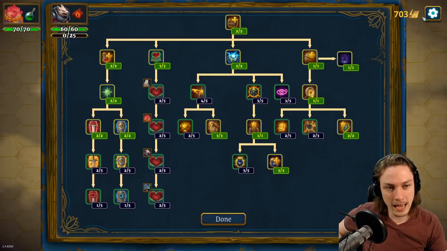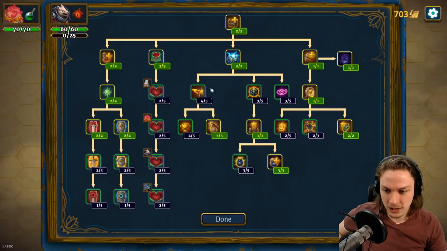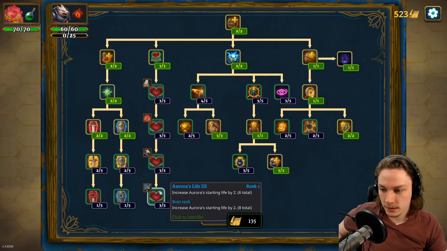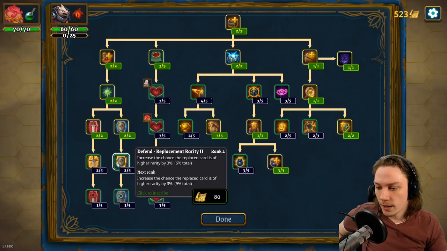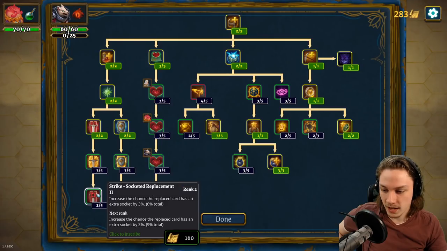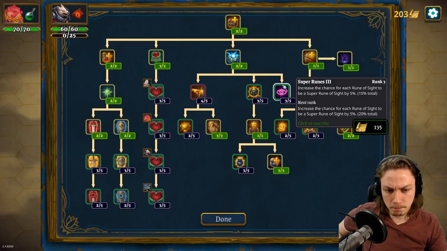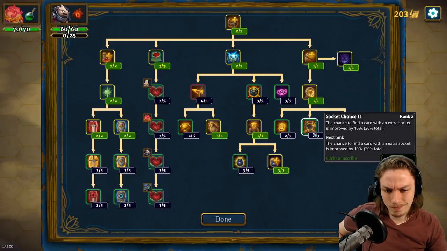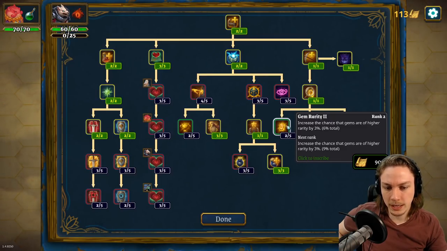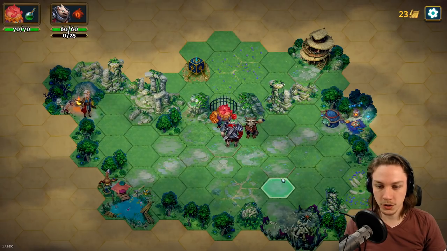Speaking of our permanent progression, we have 700 pages to fill stuff out here, so I think I'm mostly just going to look for the cheapest things and buff those. Okay, so everyone gets 10% more health. Over here, we can increase the rarity of the replaced cards, as well as the fact that they are more likely to have extra sockets in them now. Also a higher chance of finding cards with extra sockets there, finishing out that tree. And a higher chance of rarer gems. Looks good to me.